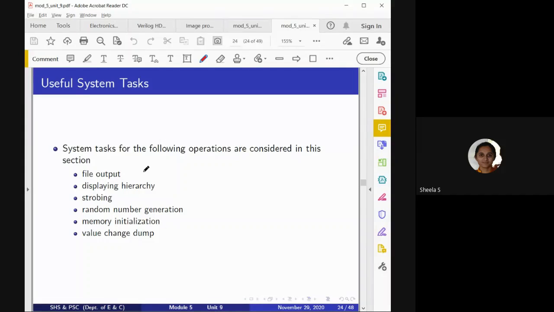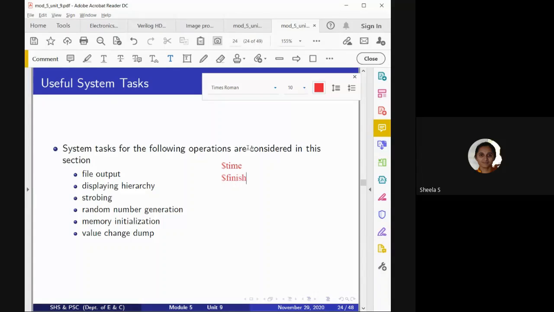Till now we have discussed five different system tasks. What are those five? We have considered the system task $time, which is used to display the current simulation time, and then $finish in order to terminate the simulation.